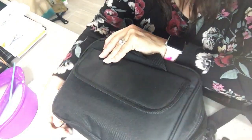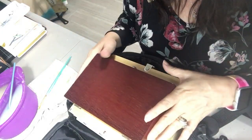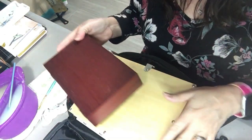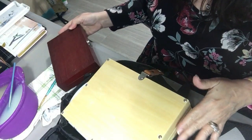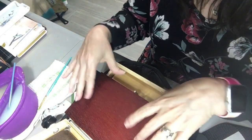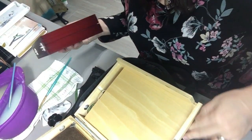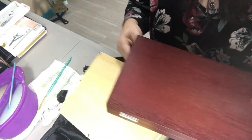But when I bought these paints, which I gave to myself as a gift for Christmas, which is crazy, I thought they were acrylic paints. I didn't pay attention because I was looking at the size, and my intention was to see if I can fit this box in here. It does fit, but because of this drawer, or this panel here, you can't close it. But it does fit on the bag, which is great.